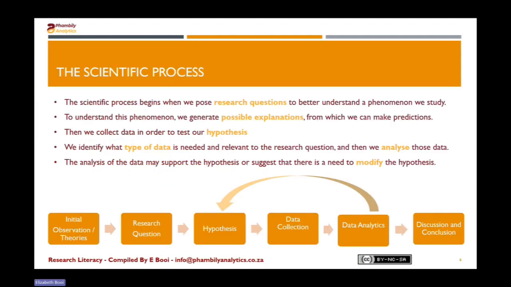So when we talk about quantitative research, it's more about a scientific process, because there need to be some steps that take place. A scientific process starts when you pose a research question, and it's very important that you understand what your overarching research question is. You cannot just start your research without knowing what it is that you want to test or prove, because it's all about proving something, proving a phenomenon that is happening. So what is that question that you want to ask yourself? This will help you to better understand what you need to be studying.